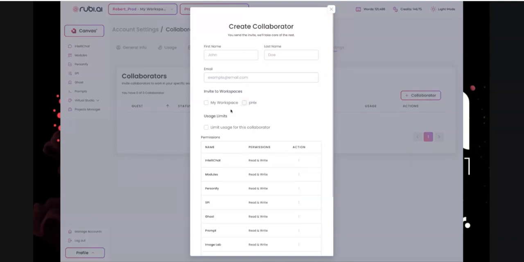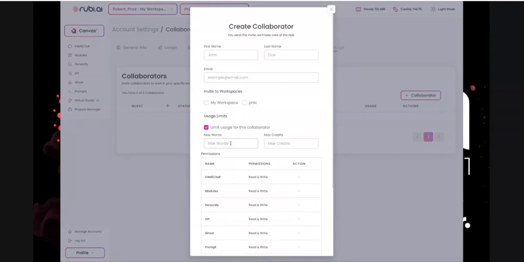And then if you really want to get down to it, you can actually give them a maximum words and a maximum credit limit. So if you're saying, hey, I want you to come in and you can use IntelliChat and the modules and Personify, those are the things I want you to be able to use. And so I'm going to give you a max words of 10,000 words, and I'm only going to let you have 20 credits.